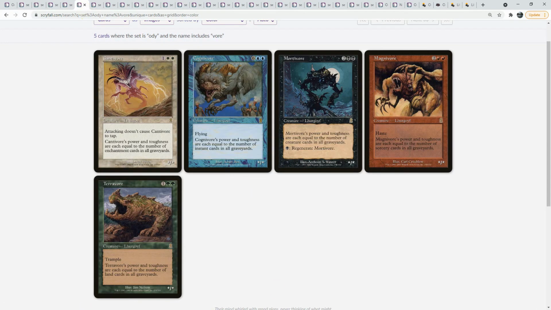The Vors. Well, they're all actually Lhurgoyfs. So we've got Lhurgoyfs here. They're rare, and the power and toughness is determined by the number of a certain type of card in all graveyards. So with Cantivore, it cares about enchantment cards in graveyards to dictate what its power and toughness is.